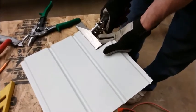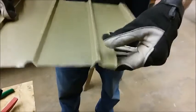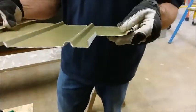Using the hemming tool, we're going to bend. You need to make sure you press it against so you get a good sharp bend. Okay, so now we've got a bend on the edge of that will hold it down tight against the J-channel.